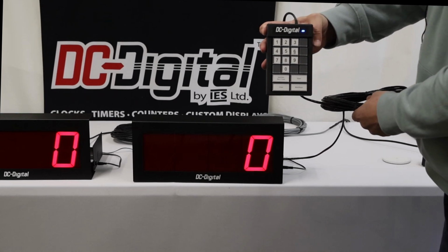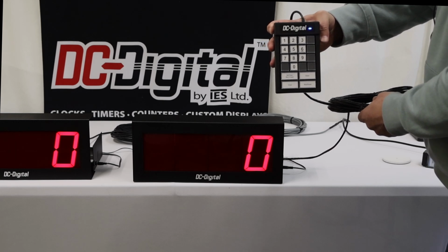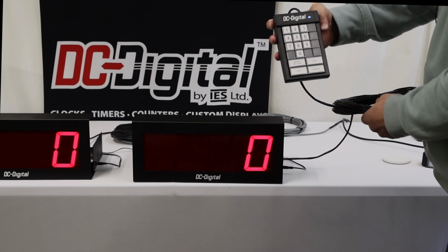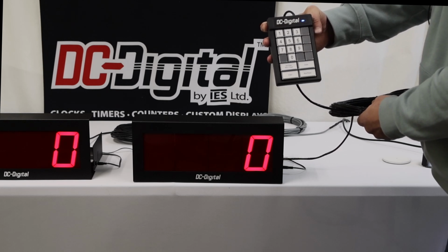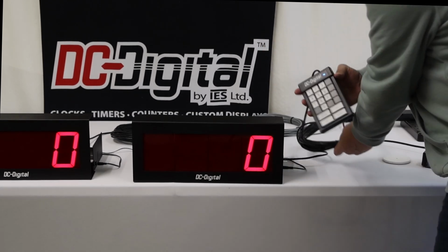Okay, so you'll see there are buttons 1 through 0. They're number buttons. Then there is a set or view max count, an enter button, clear, and run/pause.